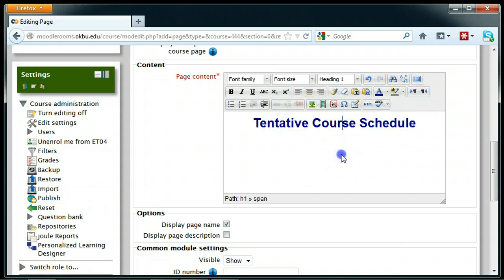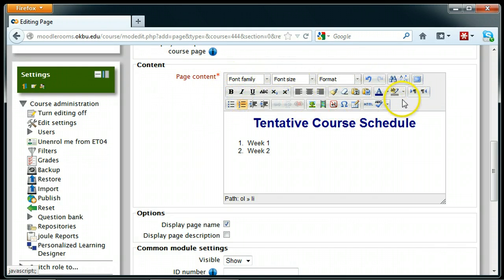and so we can do all that type of editing, and we can start doing our list of maybe week 1, week 2, and so forth. So you kind of get the idea. We can create content. So if you can use a word processor, you can probably use this.